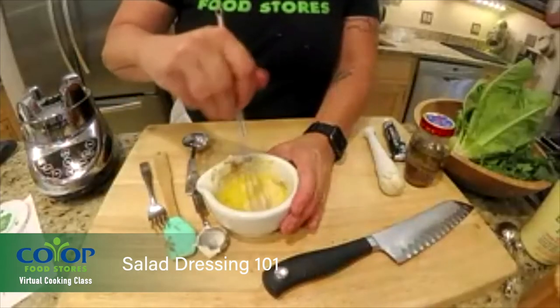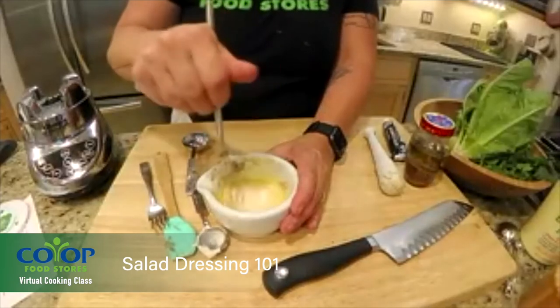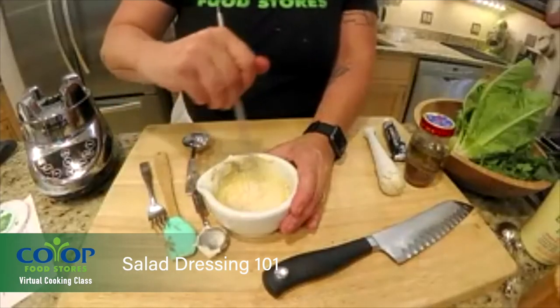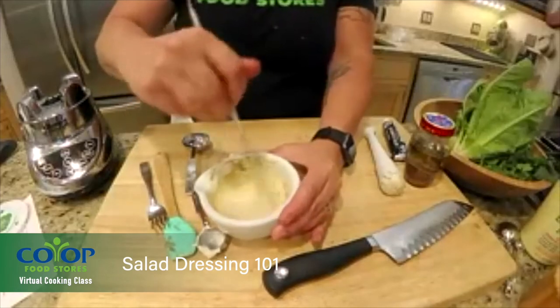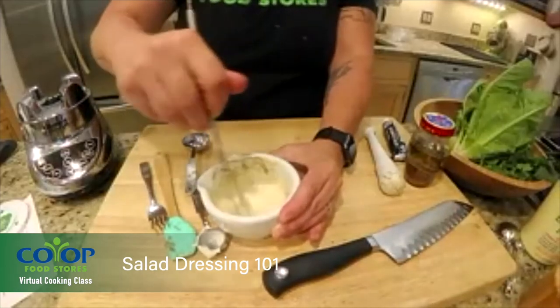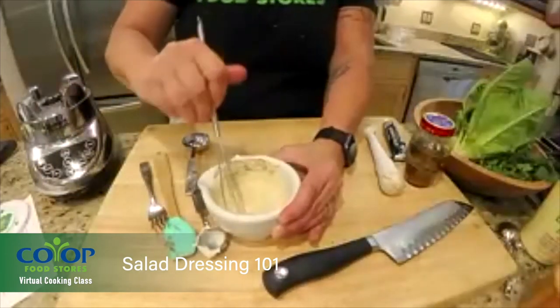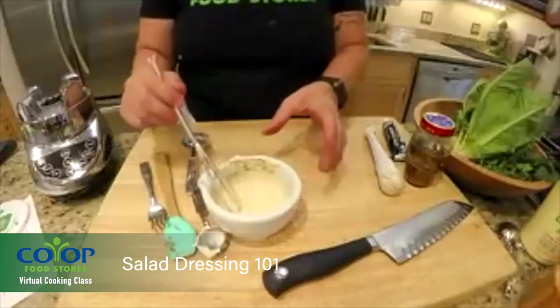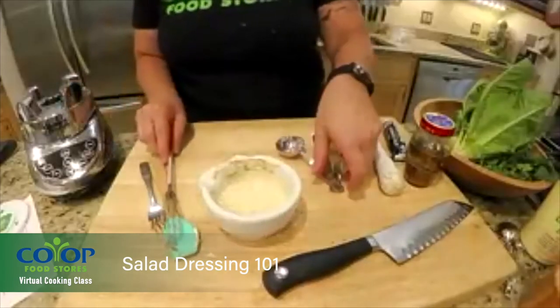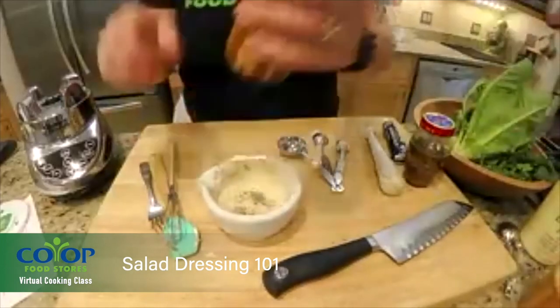See, my little whisk is nice and handy. And this might be just getting it to emulsify. It takes a little bit. Getting it nice and whisked together. I want to add some black pepper into mine. I like black pepper. It gives it a base note.